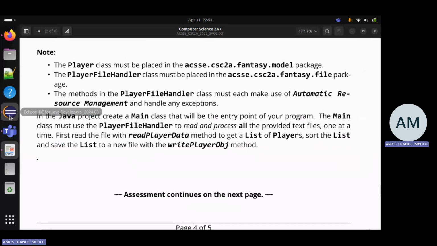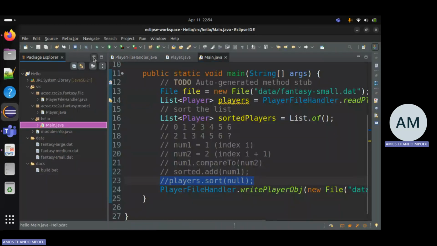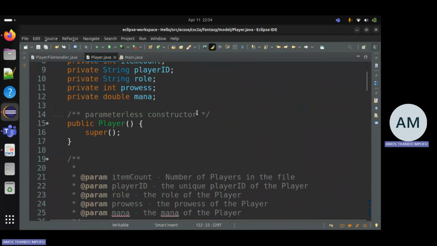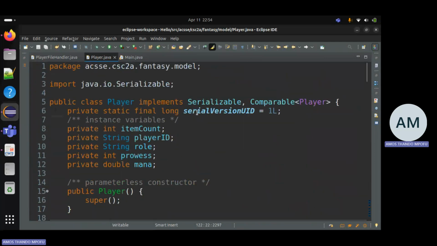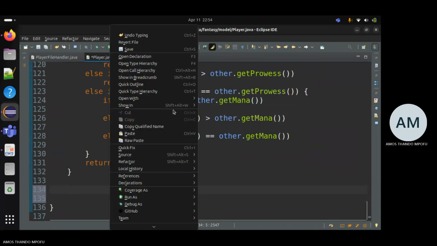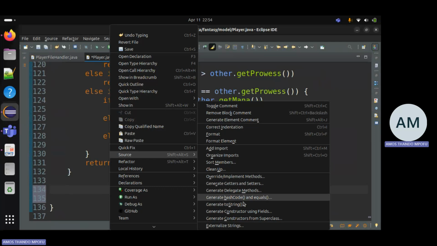Okay, so what I would do, since I'm reading player objects, I'll make this class generate a toString. So let me go down here. And then I'm going to use the toString to output data.